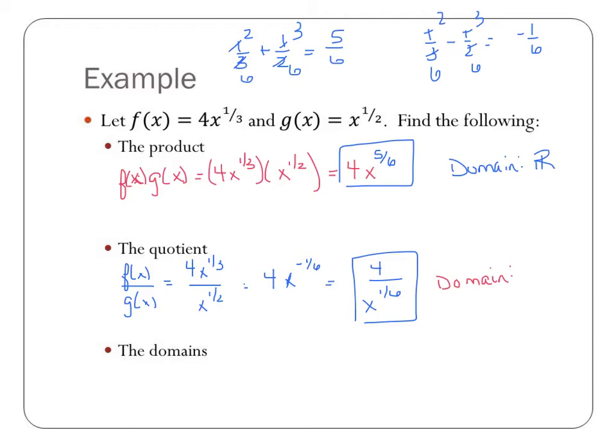The question really needs to be, can x be any negative numbers? Because remember that x to the 1/6 is the same thing as the 6th root of x, which is an even index. Can you put a negative under an even index? You can't. That's just like putting a negative under a square root. You can't. So x can't be negative. X can't be 0. So we are going to say positive real numbers. Okay, now that's the numbers that would work there.